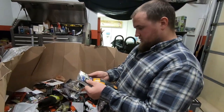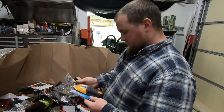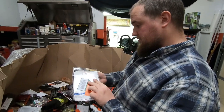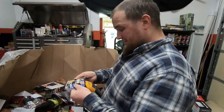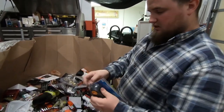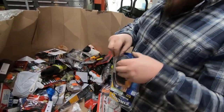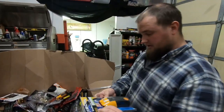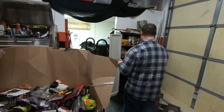Stud sensor. HD70, made by Zircon. Doesn't look like it smashed or anything, but the packaging was clearly bent. But that could have happened in that box. Oh, bottom of it is cut off, so somebody did have that open. Might be able to test that later, but everything looks like it's fine. I'll sell that for a couple bucks.